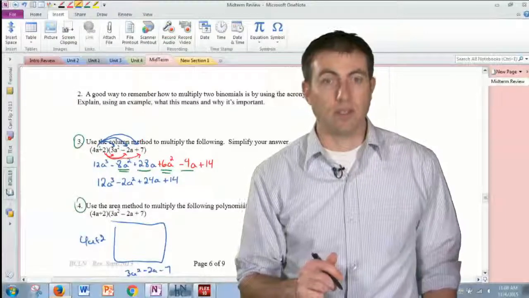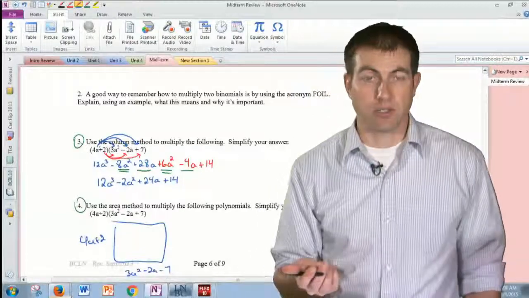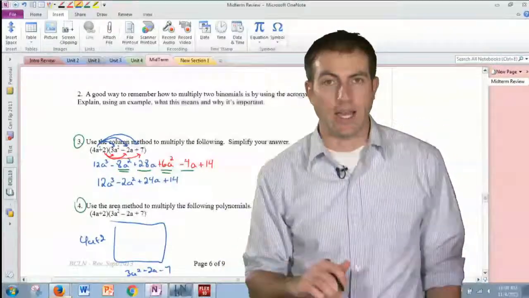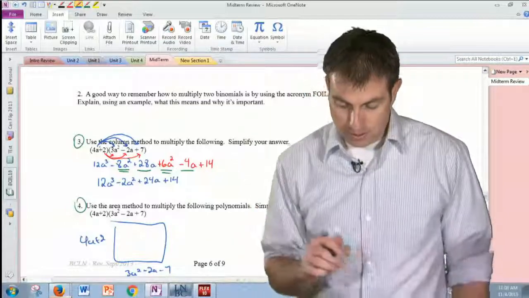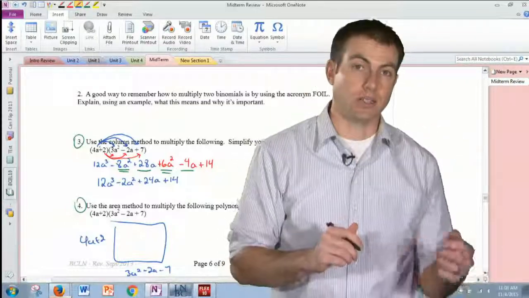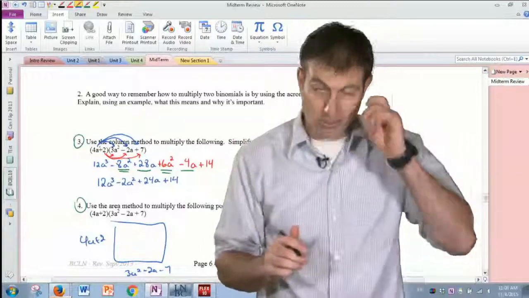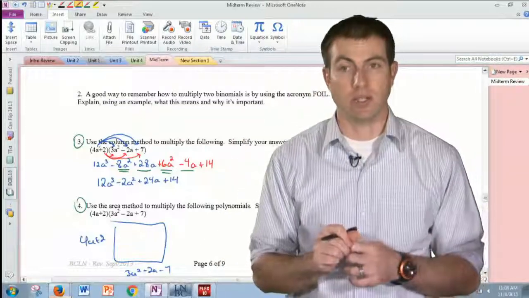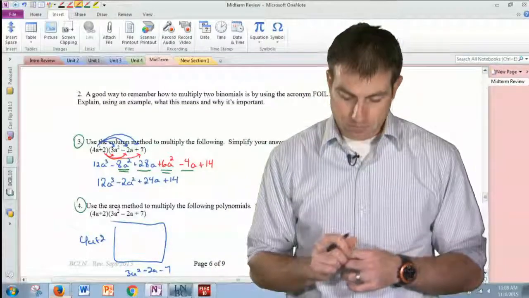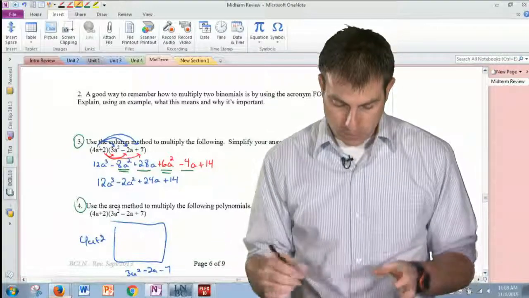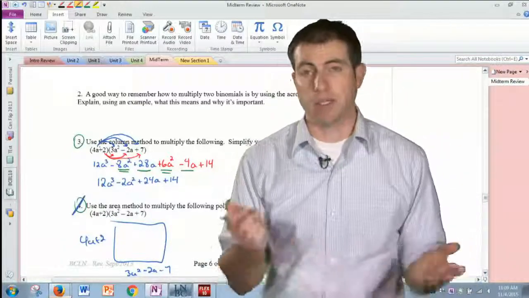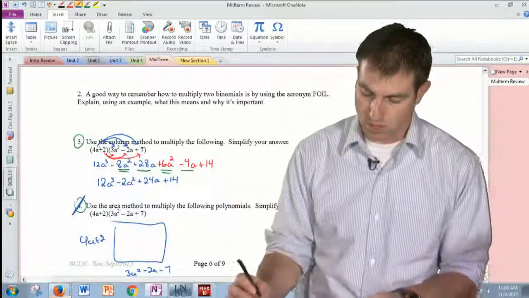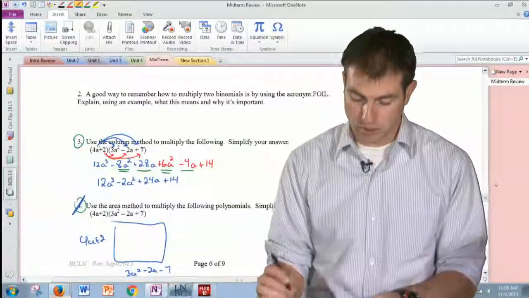I just find that these kind of confuse things, when actually just doing the multiplication and adding like terms works, so they're steps that, in my opinion, aren't really necessary. But if you want to learn those methods, they are there in the course and you can have a look at them. There you go. So doing 4, if you want to use the area method, you can, but it's the same question as above, so not really necessary to do it.